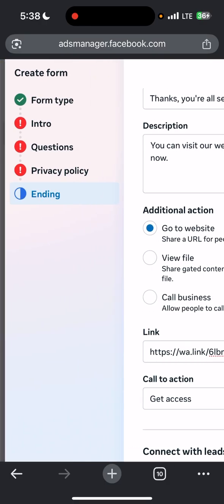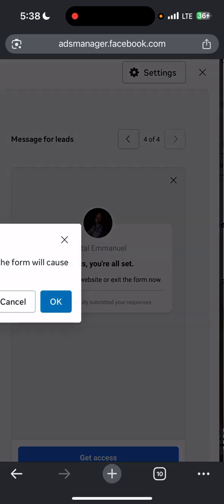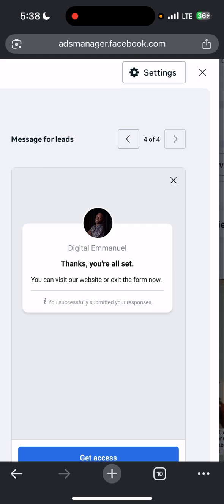Now that's that about creating a form. Remember I said a form is what your leads will see, the first thing that they will see when they click on your advert. Your form is more like to get that information and possibly qualify them. So that's about creating a form. If you did not get it, because my browser is not refreshing when I'm trying to do something here, I will do another video to explain it better for you. But if you don't understand, you can still let me know and I'll go over it again. Okay, so let me show you what the typical form looks like.